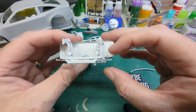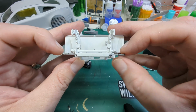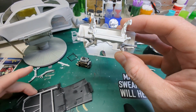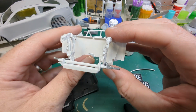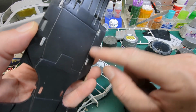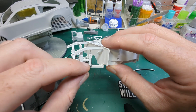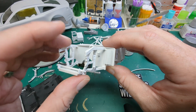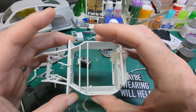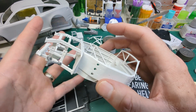We got our lower A arms in place, and they're not 100%. I have them slightly tacked so that they're a little bit wiggly still, because we're not 100% sure of our ride height. When we were filming with our buddy Matt yesterday over at Lucas's, we were talking about the ride height. He was talking about the four penny trick, where you tape four pennies to the bottom of the chassis pan here, and that helps you set up your ride height. So we don't want to position these entirely permanently just yet, because we're going to have to do some adjusting, I think, front and rear. We're trying to keep stuff as flexible as possible.